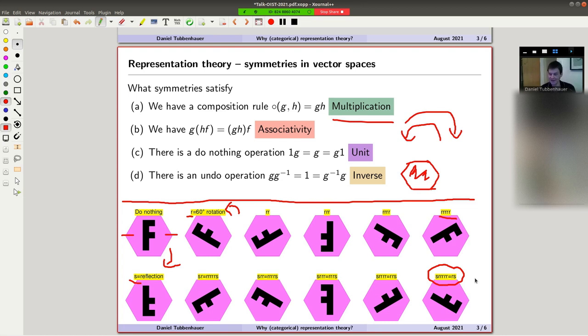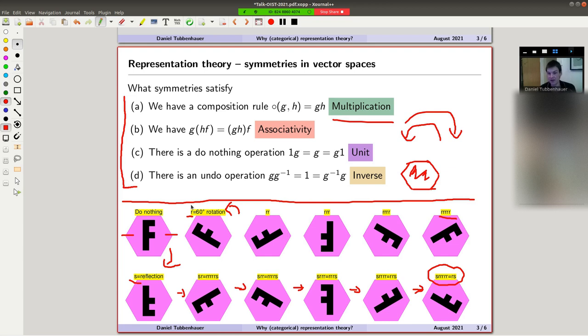And if you would do that and you follow all the steps here, it would go all the way from here to here, then you will see that this is exactly what I did here. And if you take this seriously, that's what I said, you just discover group theory. So this is group theory. Group theory is the study of symmetries of certain objects formalized in an abstract way. Okay, so in an abstract way.